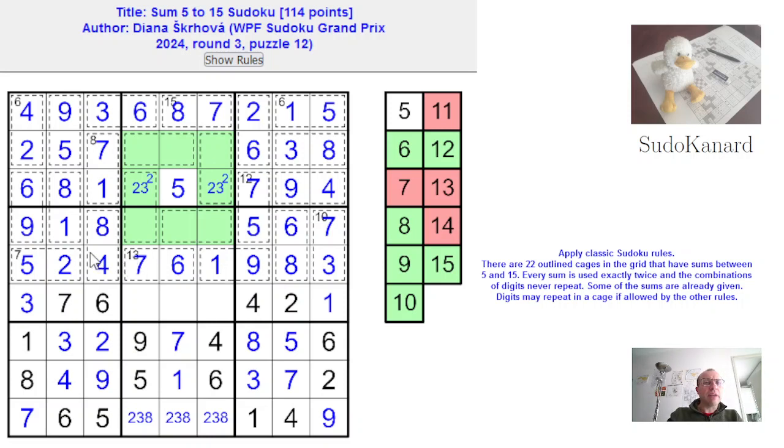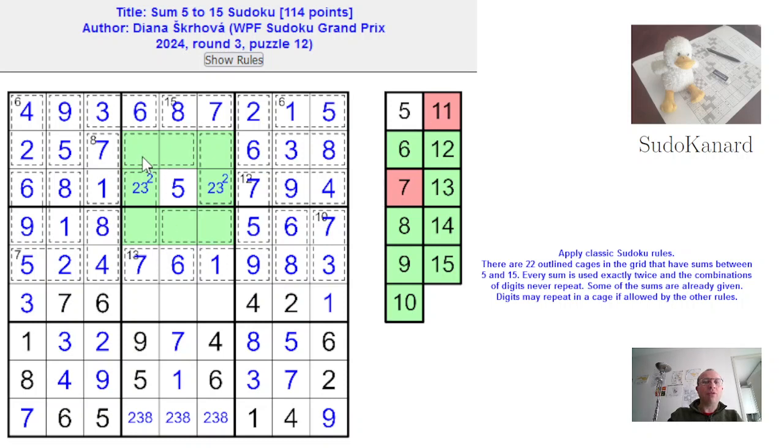I've been missing something, I'm afraid. Here we have the two 5s. We have both 13s. Do we have both 14s? We still need 9 and 5 somewhere. Yes, we have 1, 9 and 5 here. So here we have two 5 cages, and 11 and 7.